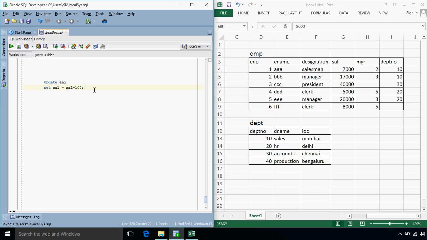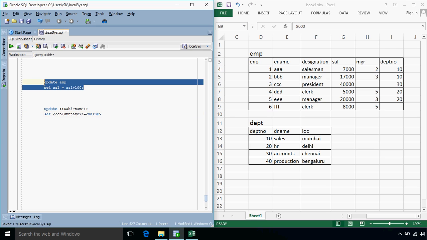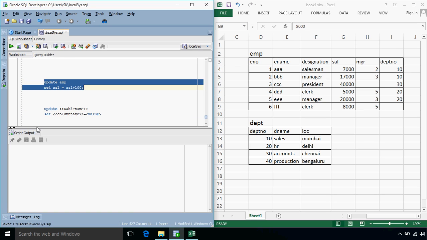So basically the syntax of update queries is update, then we have to specify the name of the table, then set whichever column we need to update, in this case it is salary, and equals to the value that we want to assign to it. Okay, so if we execute this query, then the salary of each employee will be increased by 100.